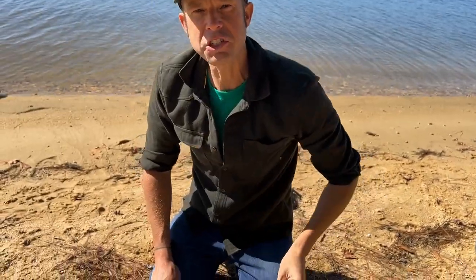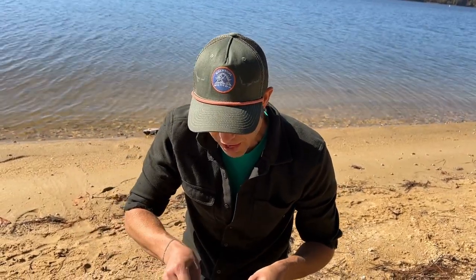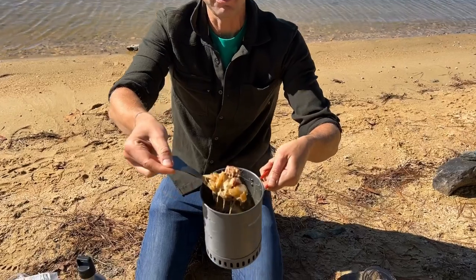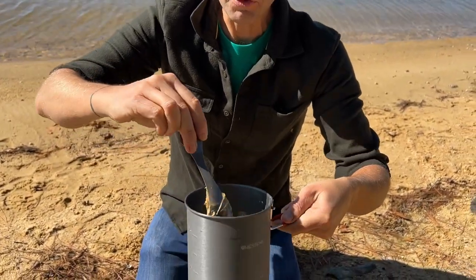Look at all that cheesiness. Wow. But if you've never trailgated before, please do it. Pack your stove and your rig, make a dip, make something to share. But again, let's see if we can get this, oh yeah, look at that. Nice in the fall sun. I dip, you dip, we dip.